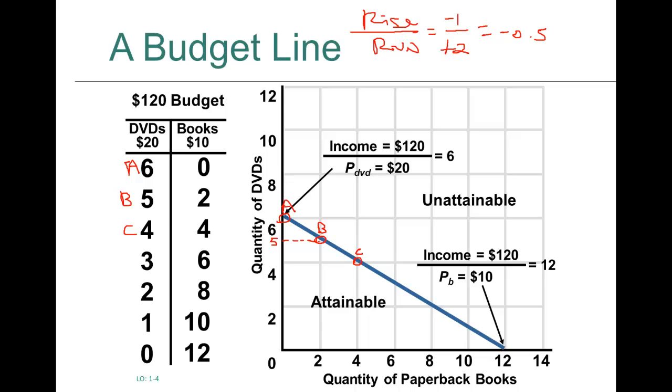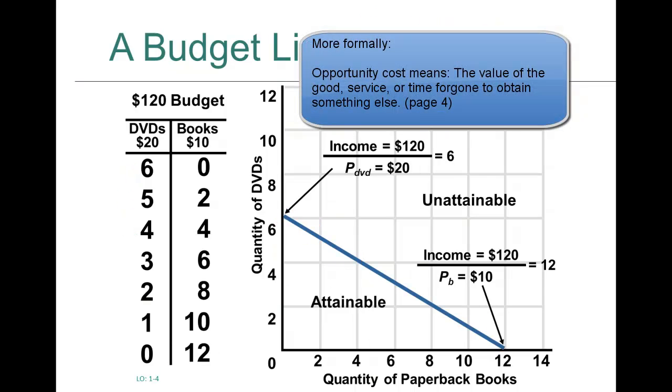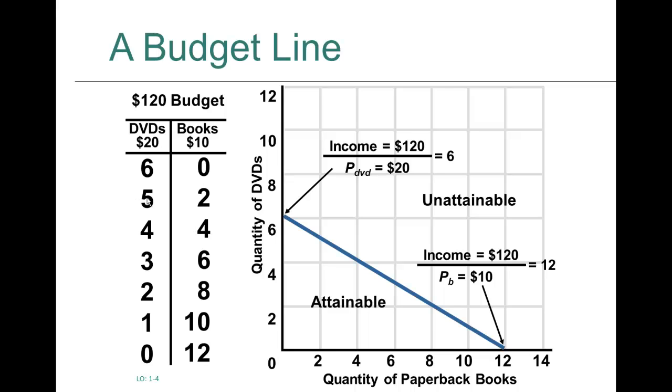And last, let's figure out opportunity cost of 1 DVD, and then we'll look at the opportunity cost of 1 book. Okay, so opportunity cost is not a difficult concept, but it's important that you implement it consistently. And here's how you do it. The opportunity cost of gaining 1 item is simply the cost of foregoing another item. To calculate the opportunity cost of 1 DVD, you ask yourself the question, if I gain 1 DVD, in other words, I go from 5 DVDs to 6 DVDs, I've gained 1, how many books do I lose? Well, if I have 5 DVDs, I have 2 books, and when I have 6 DVDs, I have 0 books. So, when I go from 5 to 6 DVDs, I lose 2 books. Therefore, we can safely say that the opportunity cost of gaining 1 DVD is 2 books.